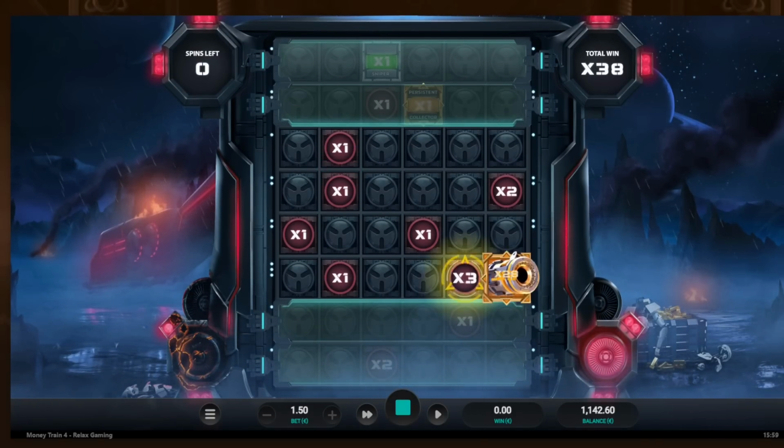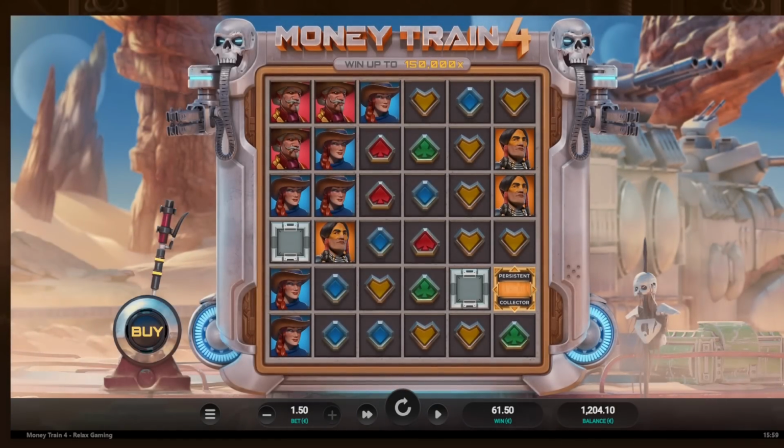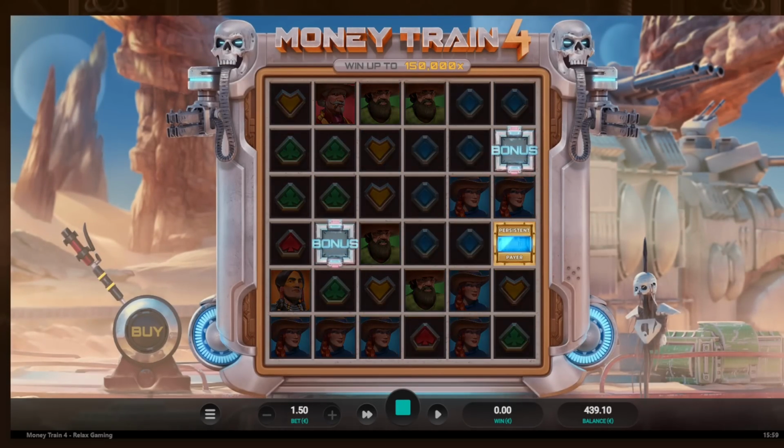Maybe double persistent setup. Never mind. There was a persistent collector up top, but we didn't unlock it. €60 again. Two more bonuses and we're done for today, guys. €10,000 gone. We won a lot lately, but this one is quite tricky to win on.